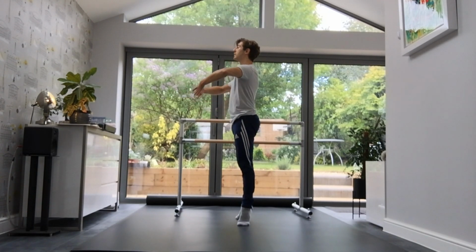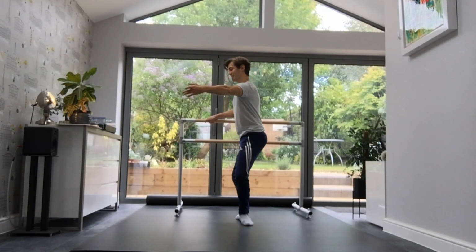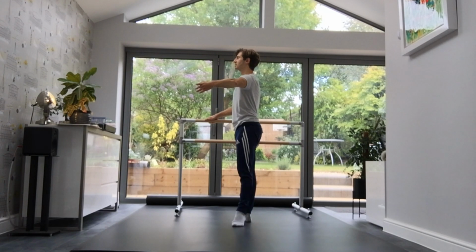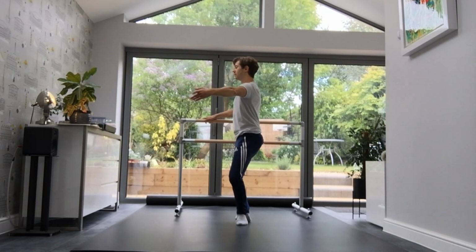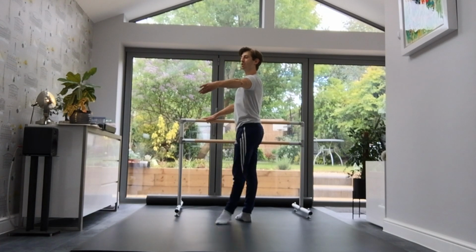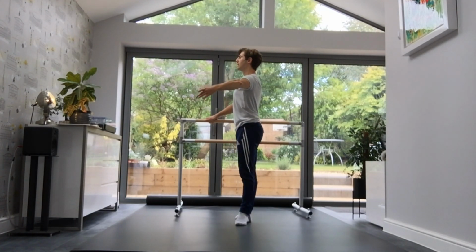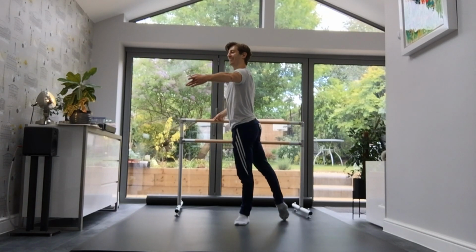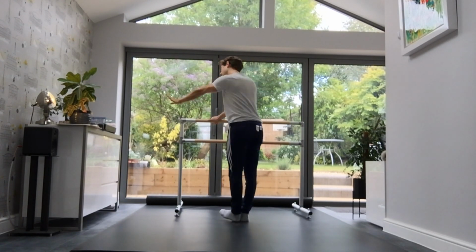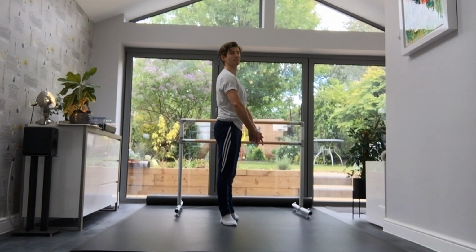Last time. Straighten up. Keep the shoulders working down the back. Inside leg to the back. Relax. Turn around to the other side and finish. Keep the back nice and wide. Lengthen through the arms. Good.